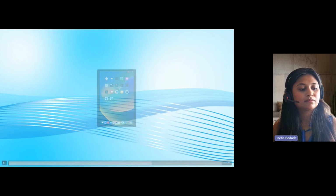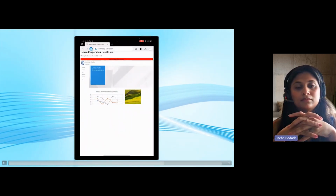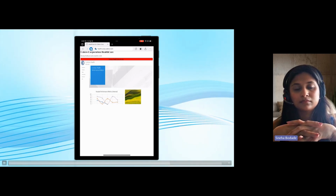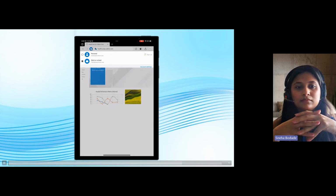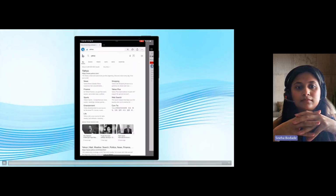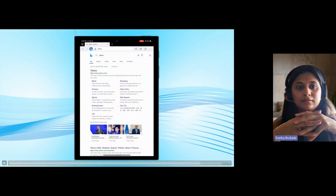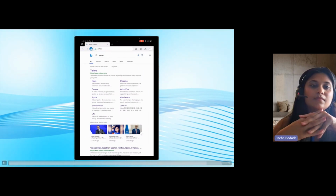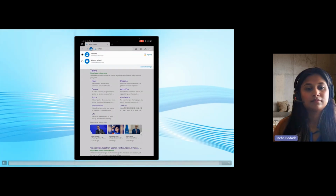Returning home, Tolu picks up his personal iPad. He opens Edge and is prompted to sign in using his corporate credentials based on his browsing history. Tolu then decides to check something out for personal reasons. Because he's using Edge as a managed browser, he's informed that Tunnel is disconnected. This gives him confidence that his privacy is protected as his personal data is not being sent through the company network.